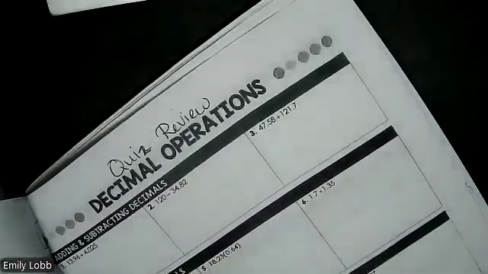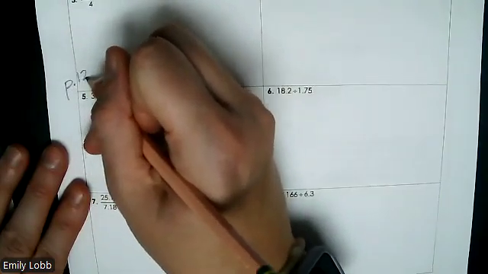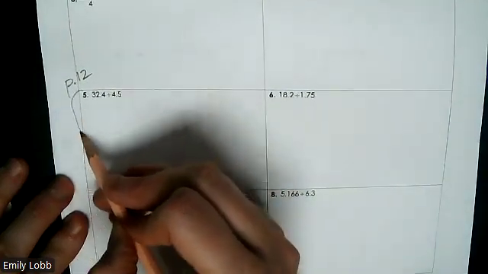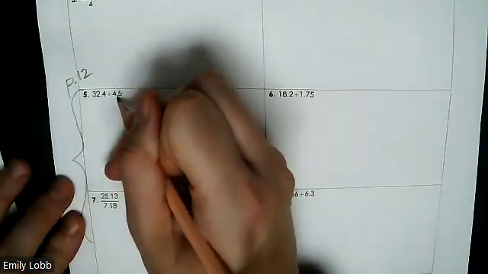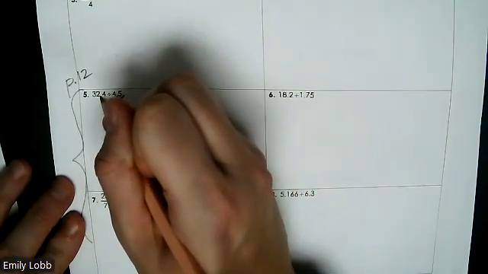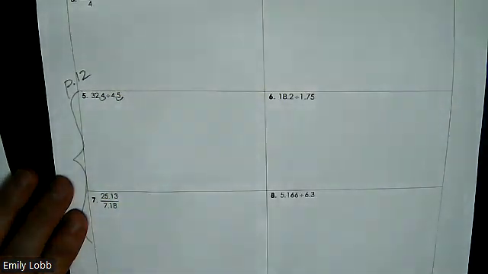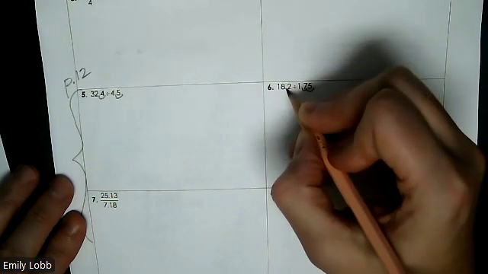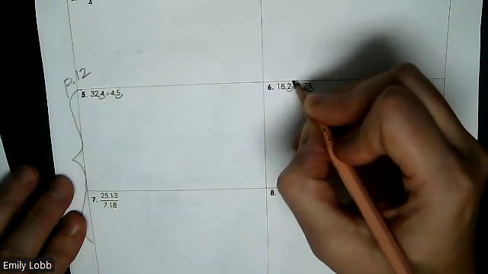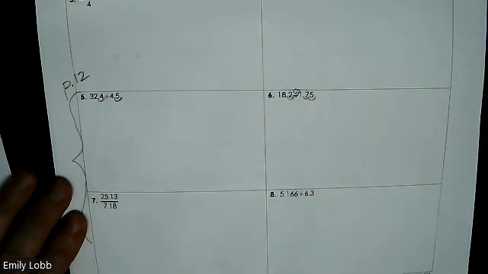Okay, so today you are just working on finishing page 12. So yesterday you should have done 1 through 4. This is page 12. And today you're going to do 5 through 8. Again, be sure, however many you have to move the divisor, you have to move the dividend that many, right? However many you move the divisor, it's 2 here, you have to move the dividend that many. And if we move it more than there is, make sure you add a 0 there.